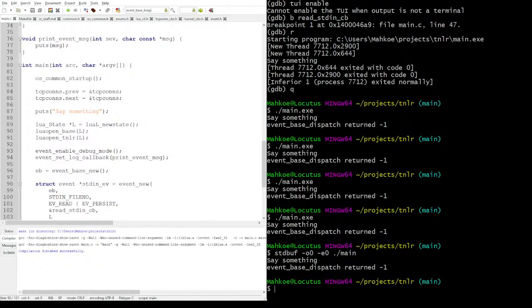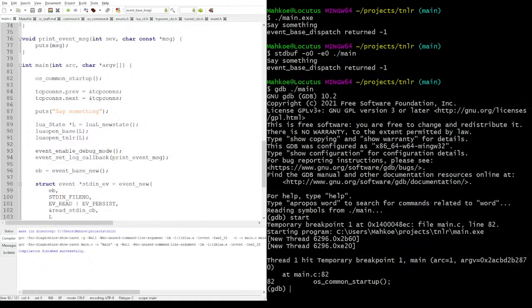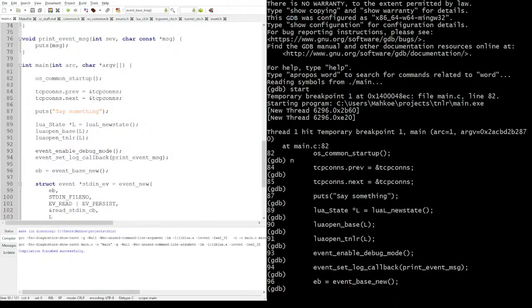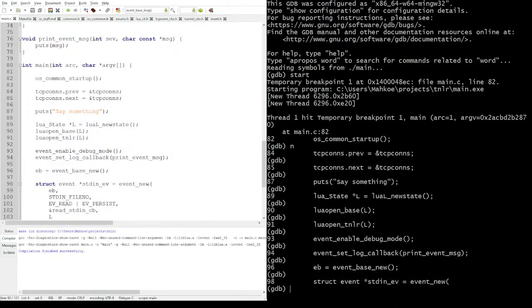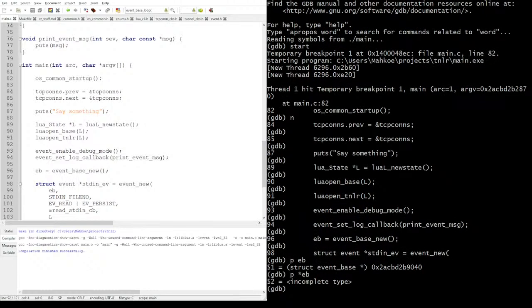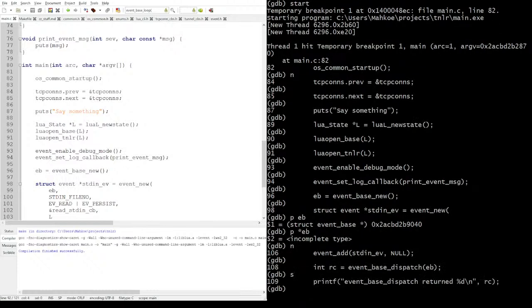You don't suppose libevent has debug symbols in the version I installed with MSys? Okay. Oh, incomplete type. Oh yeah, no, dude, we're boned. We're not gonna get any help from this at all.